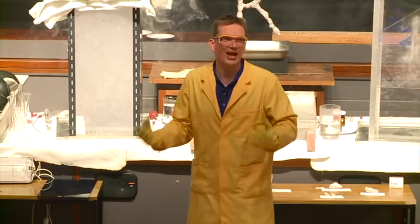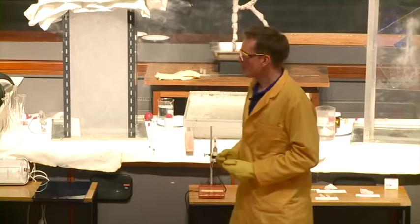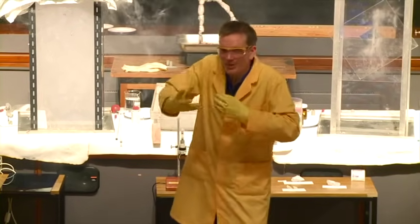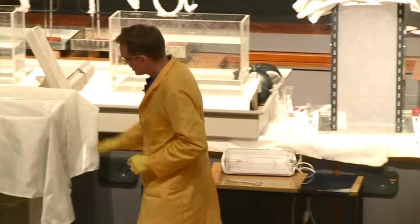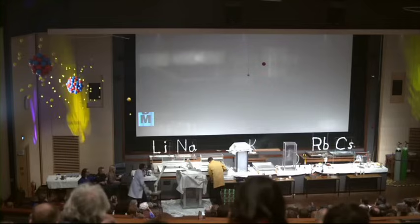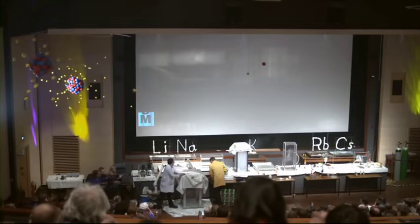But I always think that the best reaction, actually, is with sodium and water — this is my favorite. Because the sodium has more of a chance to sort of build up the tension and heat up; it's much more interesting. So we're going to try some more sodium now on a slightly larger scale, in the tank here. Notice the amount of francium left — it's still decreasing, there's not a lot left now, so that's why we're not going to be looking at any francium.